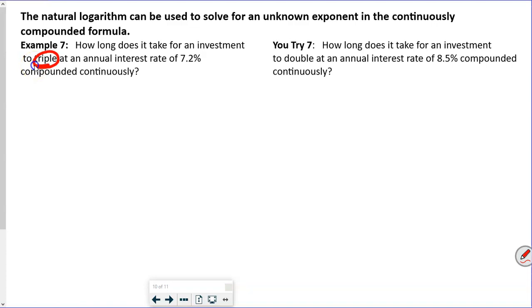So normally our formula is what? It's A is equal to P E to the RT, right? So if we want to triple our initial amount, that would be this right here, right? The P. So what we're going to do is 3 times P, and that's going to be equal to P and our E. And now what we're looking for is not our rate of interest. We have that, right? That's our R right there. So it's going to be 0.072, but this time we're going to look for our T, right? So that's what we're going to solve for here, T.